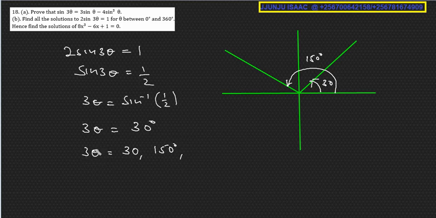But remember, this is 3 theta, so we need to go until we finish out the restriction given between 0 and 360. So now, since this is going to be divided by 3, we shall divide this by 3, we get 10, divide this by 3, we get 50, and so on. So we can go as far as 360 times 3, and that gives us 1080 for the space of 3 theta. So let us move on.